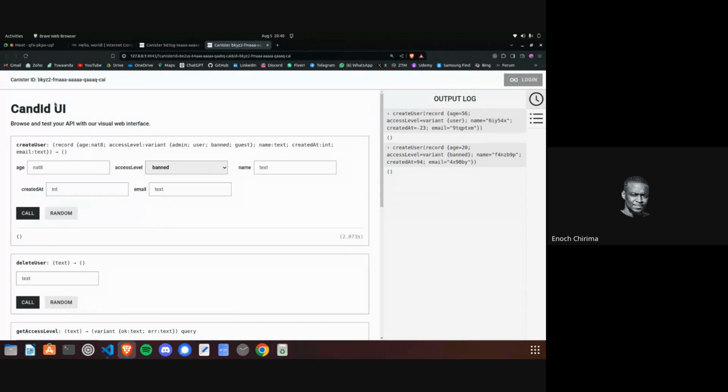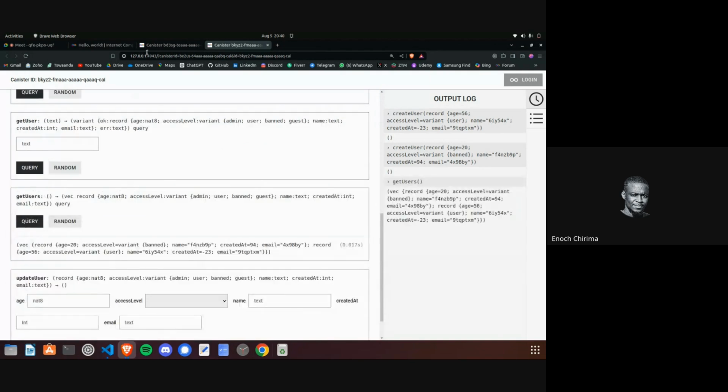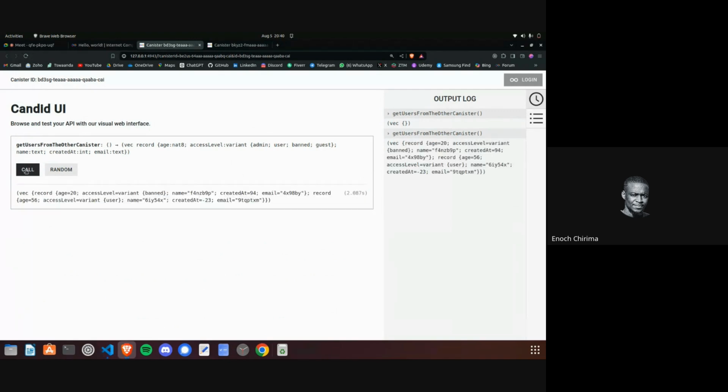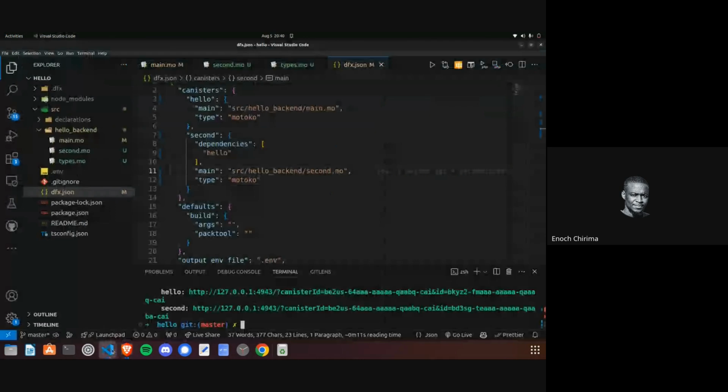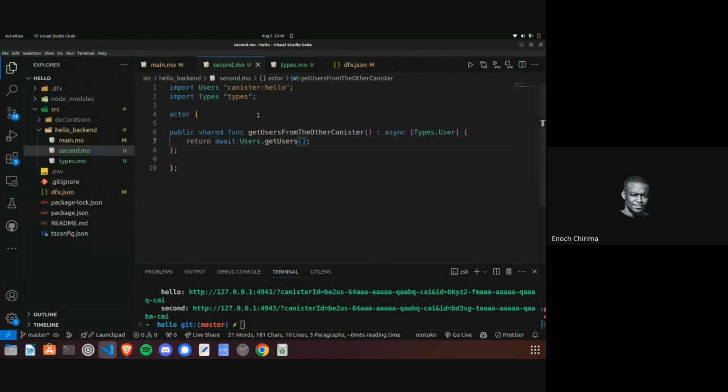Now if we do get users, we should get something. There you go. That's how you go about intercanister calling by importing if you have the canisters in the same project.